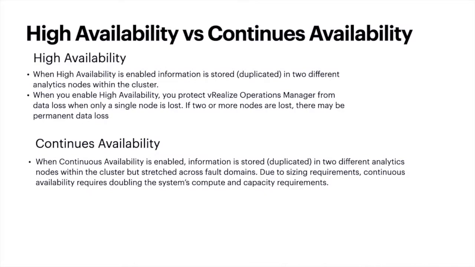Okay, so in this slide I'm trying to showcase the difference between high availability and continuous availability. Both of these options are available, and it does not mean that this is a disaster recovery solution. It's not. If you plan to have a highly available deployment, then definitely high availability as well as continuous availability need to be considered.